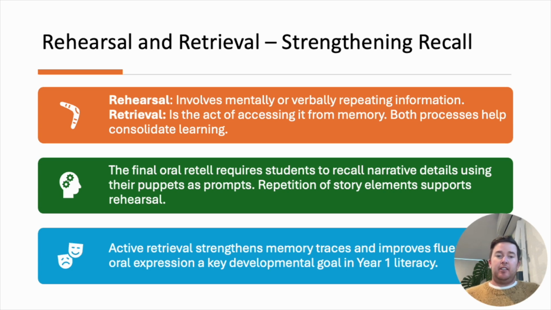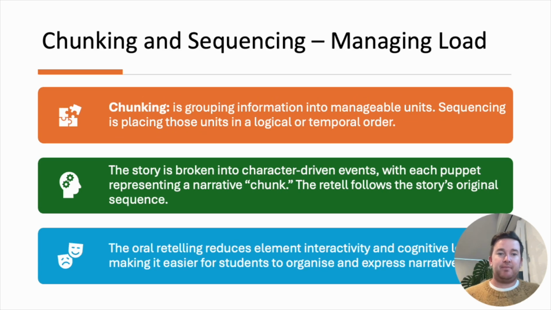With the rehearsal and retrieval, this was key in building up towards the summative task of having the students retell the story orally with as many narrative details as they could remember, using the puppets as prompts. Active retrieval strengthens memory and improves fluent oral expression, a key development goal in Year 1 literacy.